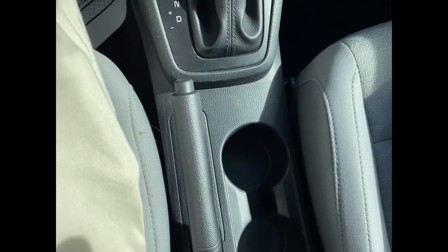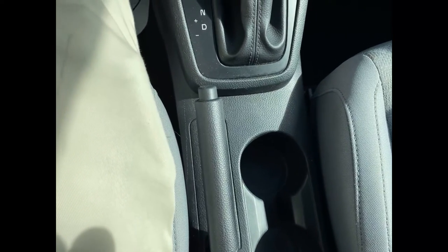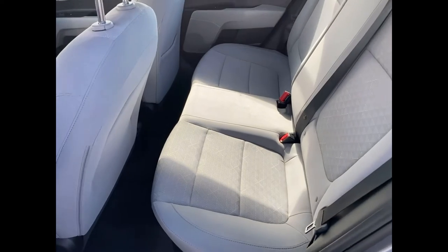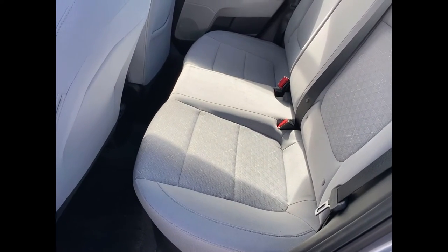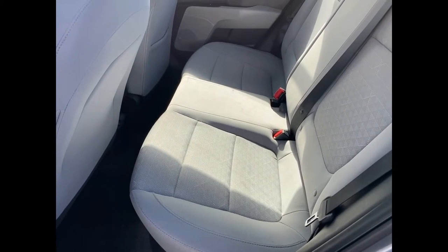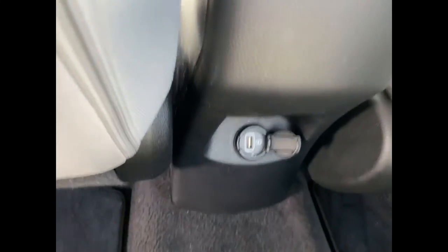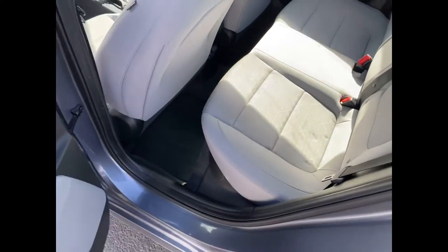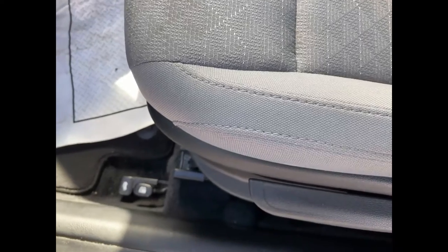Stepping out, we can take a look at the back seat. As you can see, there is more than enough room for anyone sitting back here — the front seats are all the way back just for me to get in and out more easily for this video. Panning down, there is a USB charging port right there for any young kids on their tablet or phone. If it runs dead on that long eight-hour car trip, you have something to keep them entertained.